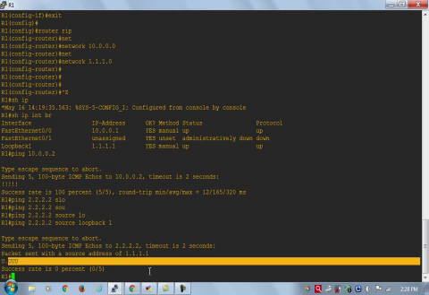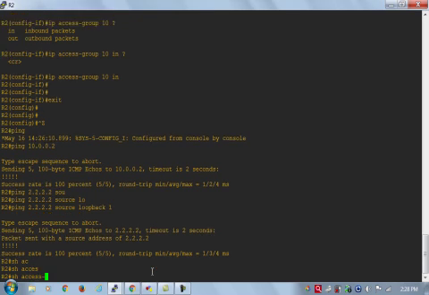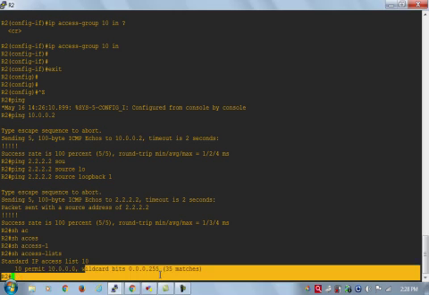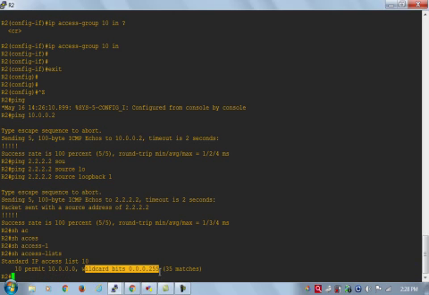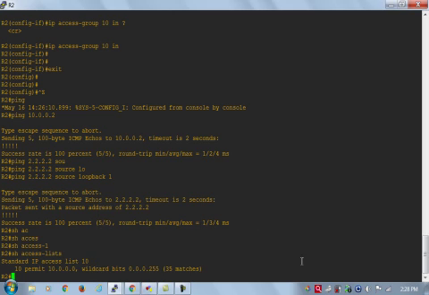So that is the first scenario and the second scenario. If you want to see the access list, you can just show access list over there. I have just enabled standard IP access list 10, which is saying permit 10.10.10.0/24. This is the wildcard, the opposite, so a /24 becomes a wildcard of 0.0.0.255. Okay, so this is how the access list works.